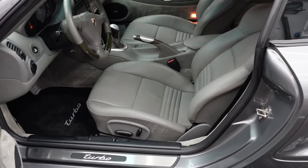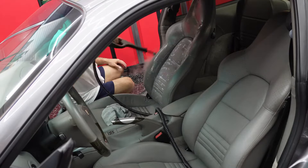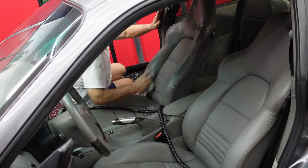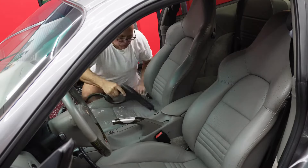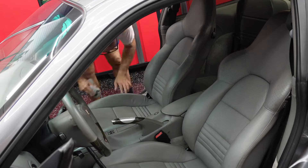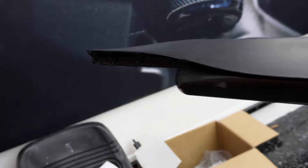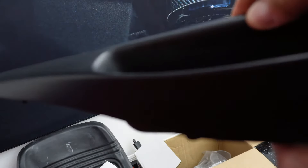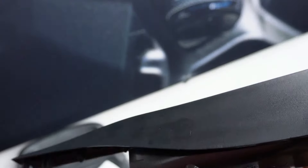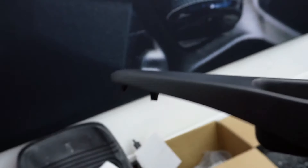Alright, so let me show you the steaming — got the machine ready, we go. Continuing with the steaming, I was able to get these pieces out. These pieces have a protective film that over time comes all loose — you can see it right here. We're gonna finish steaming this up, reinstall it, and it looks a million times better. It was all gooky on top, so that's good.